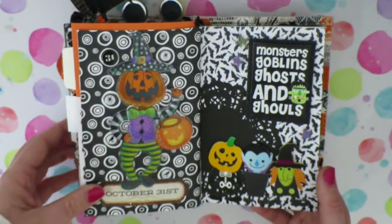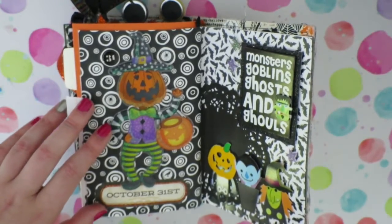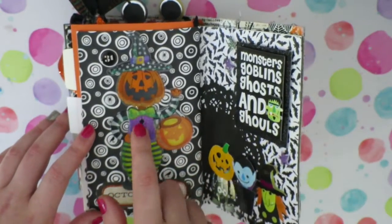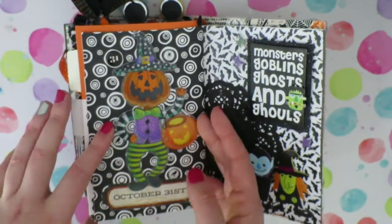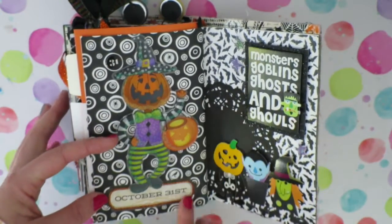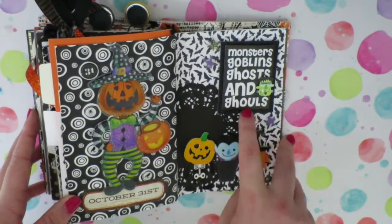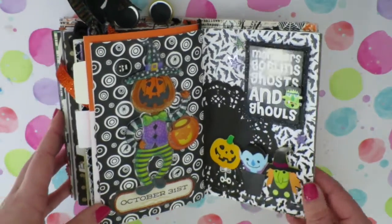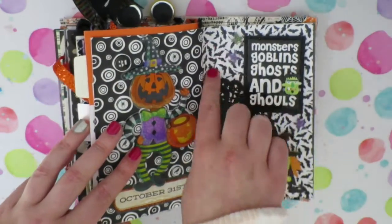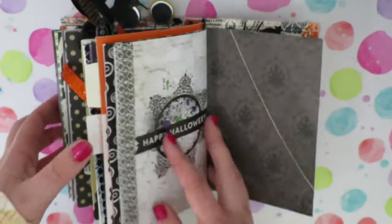Okay, I think, yes, second last page. Towards the end I was really just trying to use up a whole lot of things. So Mum and I were going through a whole lot of our old scrapbooking stuff and found these really cool stickers that we've had for years and years that have just been sitting there, and I really loved this jack-o'-lantern trick-or-treater guy, so I used that and one of my labels. This sticker is from a Mambi set, Monsters, Goblins, Ghosts and Ghouls, and this bat paper is some of my favourite Halloween paper, and I think that was the last of it.